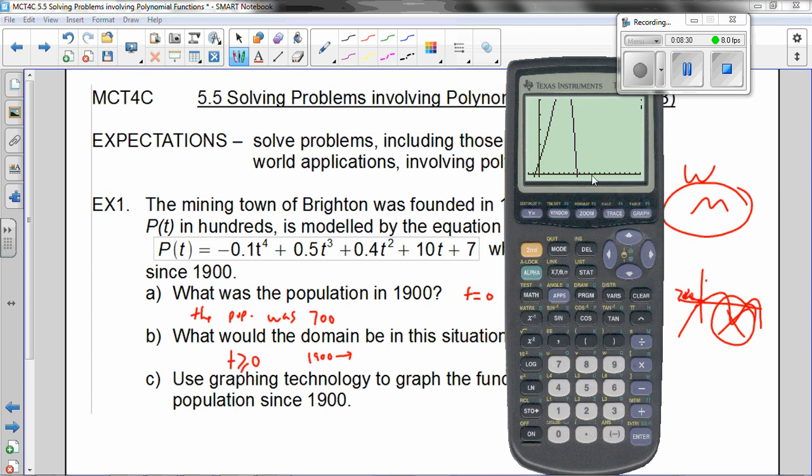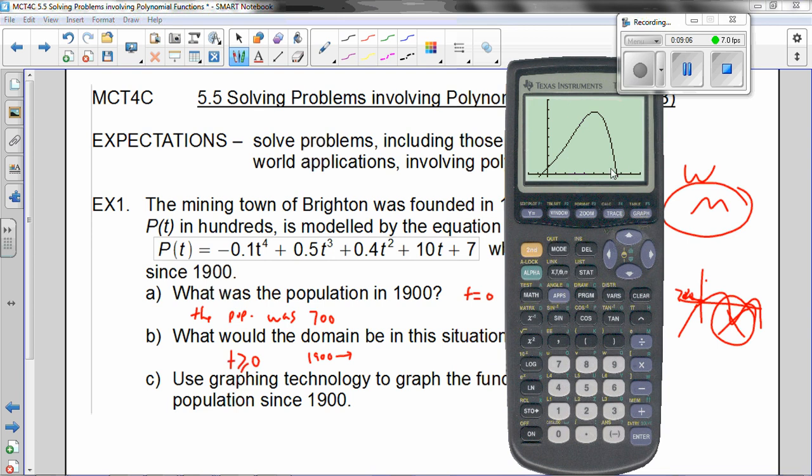So it got chopped off, and I don't need all these x values. So I'm going to change my window settings. I don't need to go up to 20. And just the thing that I said happened, didn't it? This model is going to go into the zeros. So something strange is going on here. And then I said that this needs to be higher, so maybe I'll go to 80. There, that looks pretty good.